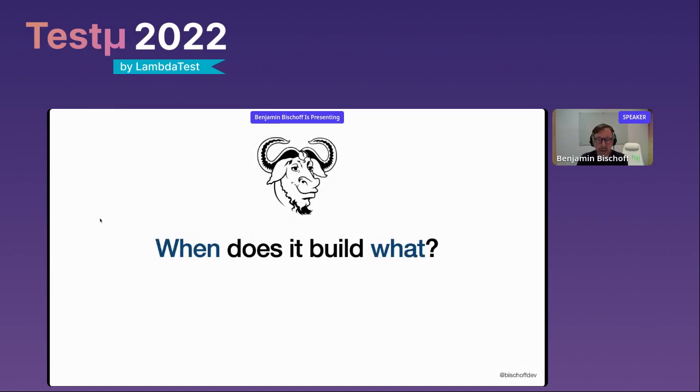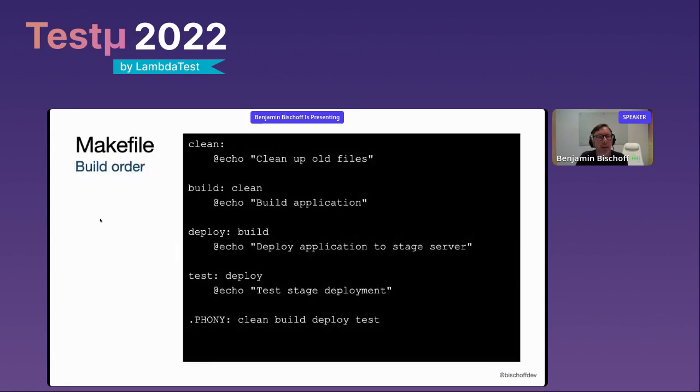So a question you might have, and that I certainly had, is when does make build what? And how can you influence the order of the rules? Well, if you have a Makefile like this, it's not really that apparent what it will do in which order. In this case, we have the clean on top, and this one just says clean up old files.